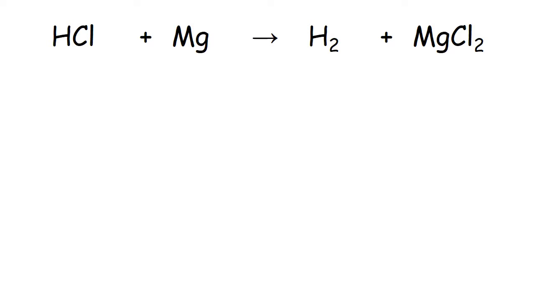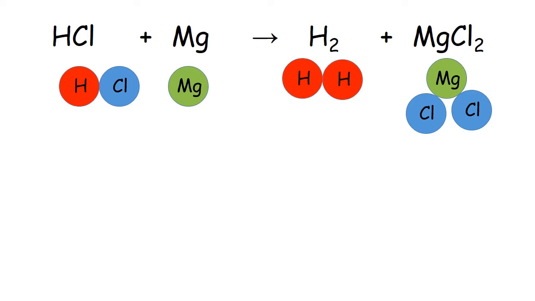Now I'm going to start with one of our standard reactions we've seen a few times, which is our good old hydrochloric acid and magnesium. From our earlier experiments using the pop test, you should hopefully remember that this reaction produces hydrogen gas, which exists as an H2 molecule, not as individual atoms, and it also produces aqueous magnesium chloride. Now if we build up these reactants and products, you can see the atoms that are going in and out of the reaction.